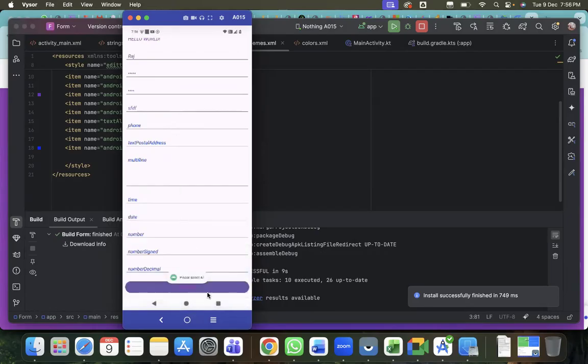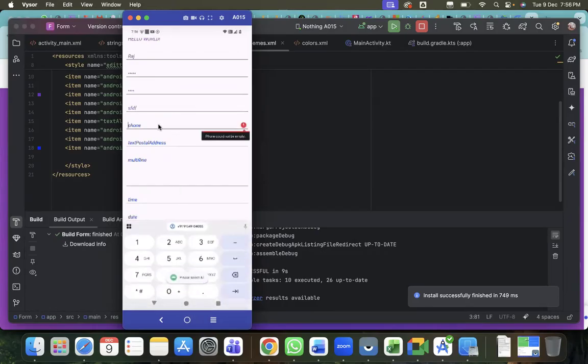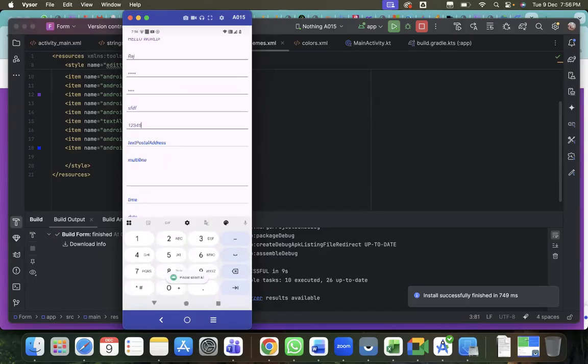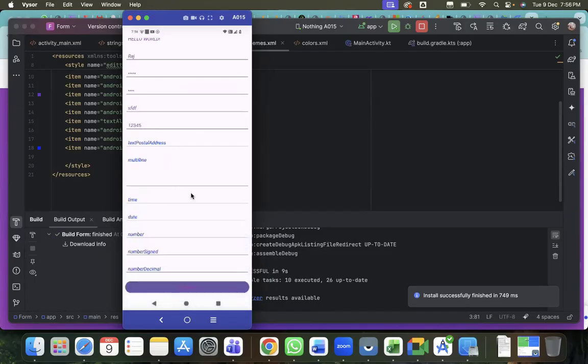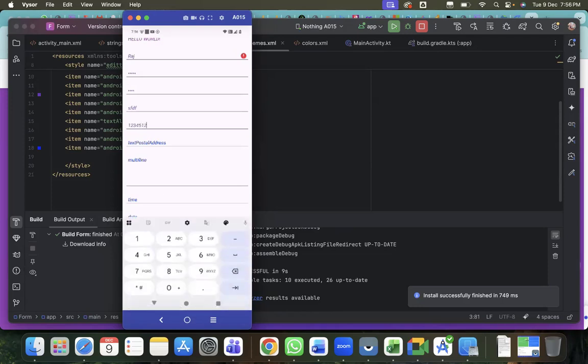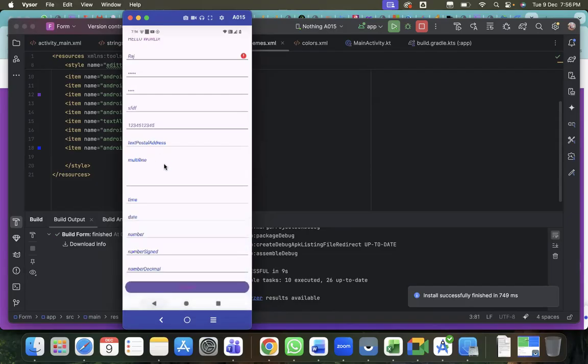Added something. Phone number. So I'll enter 1, 2, 3, 4, 5. So I have not entered 10 digits. Now it is saying please enter 10. Now it comes back to, wait.